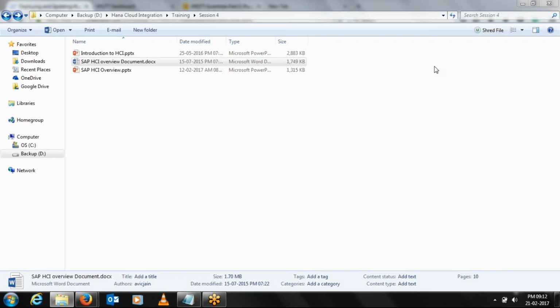From those packages, we can identify which iFlow, which scenario we want to configure, and we can use that iFlow. Don't worry about that, I will be going into that. We will be understanding if that is a SuccessFactors iFlow or a C4C iFlow. We will be looking at those iFlows.